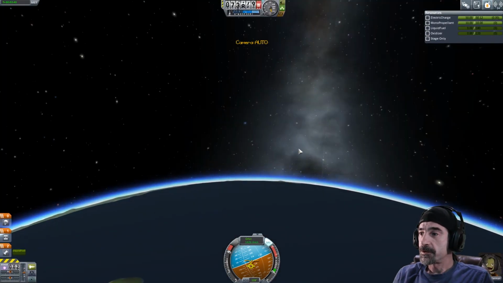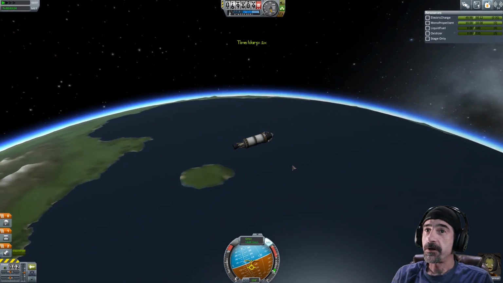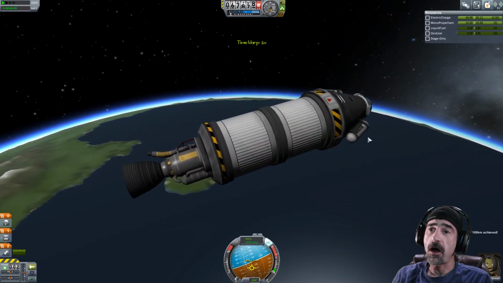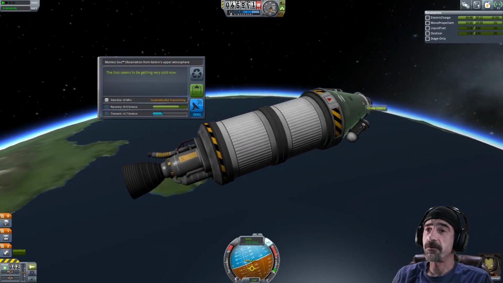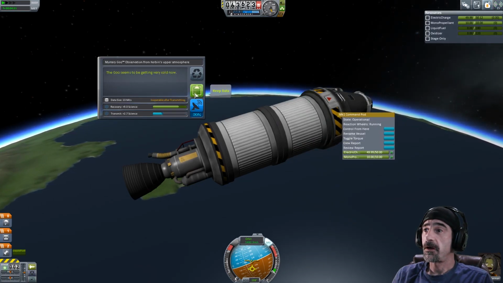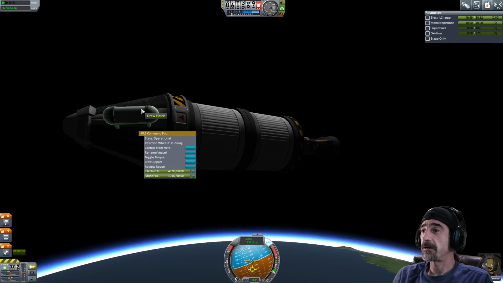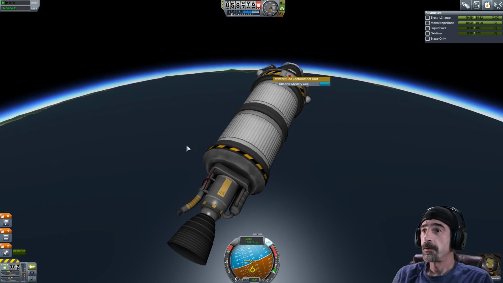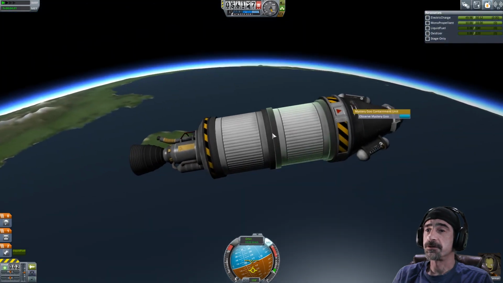Yeah, that's it. So we are now heading back in. But again, we have accomplished stuff here. I have accomplished Crew Report. Awesome. Okay, so I do have data. And I am going to hit the ocean. So I think the next thing to do is to dump the engines.